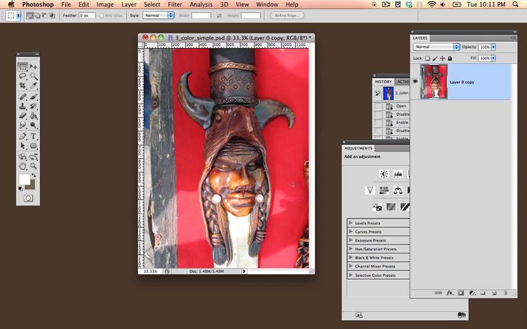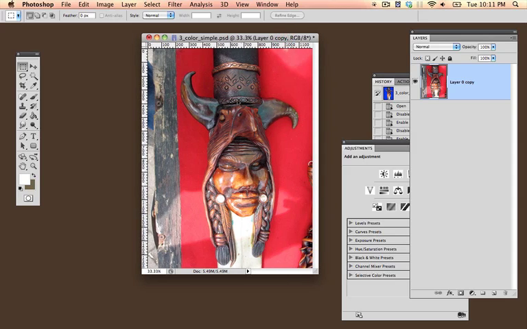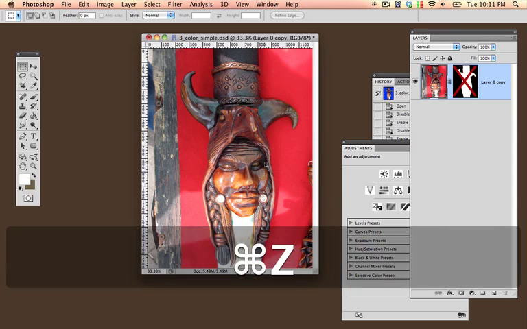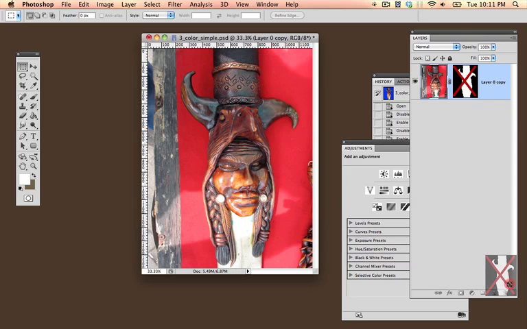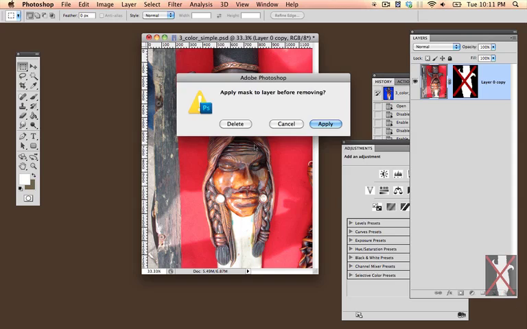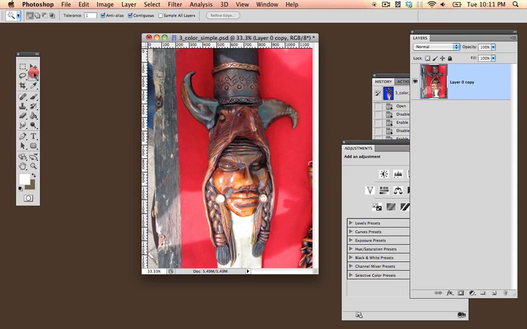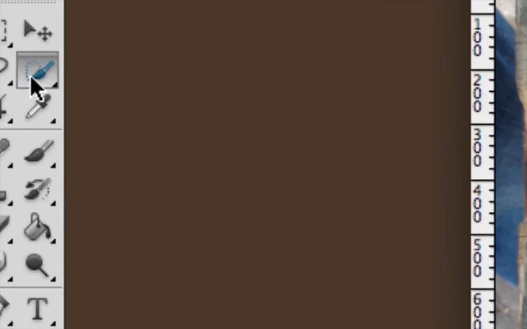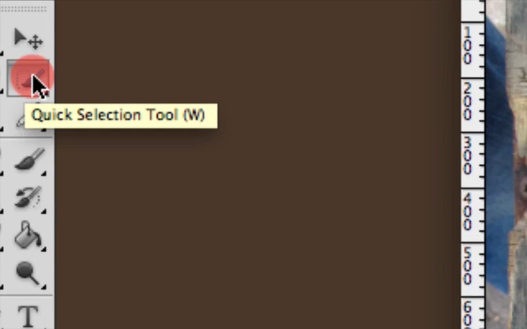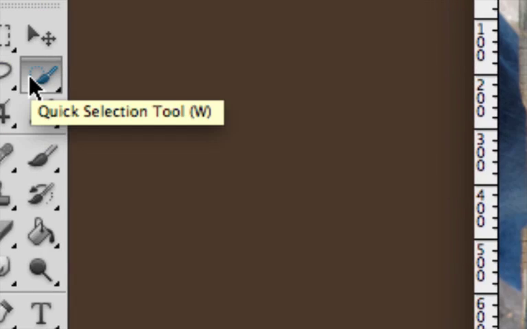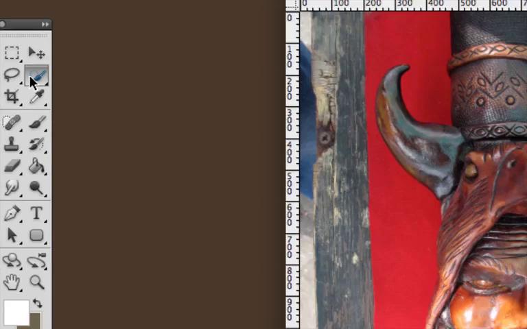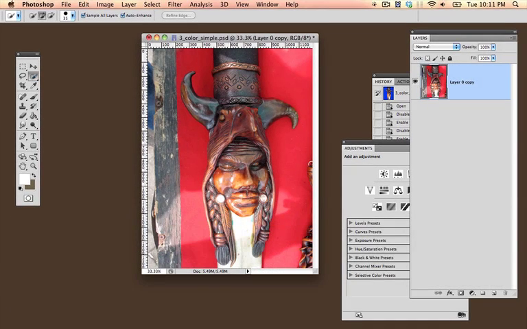What we're going to be talking about in this session is how to get this selected out, just so we get that in about 30 seconds. How you can do a selection like this in 30 seconds. All right, so in order to do that, we're going to use a tool that was introduced in CS5, or CS4 maybe, the Quick Select. It's located in the same place as the Magic Wand tool, not so magic anymore, but the Quick Select tool is fantastic. So this works like any brush tool.